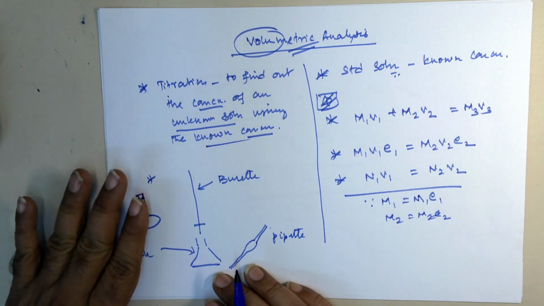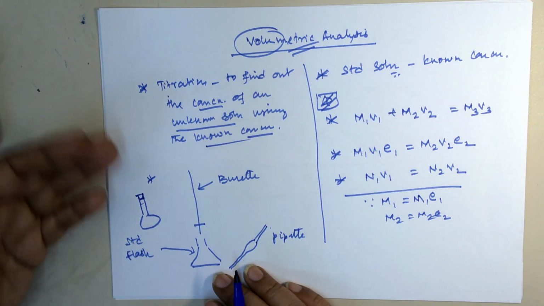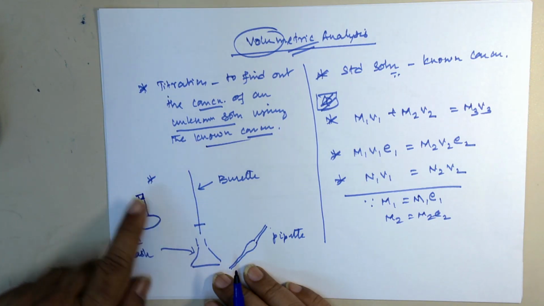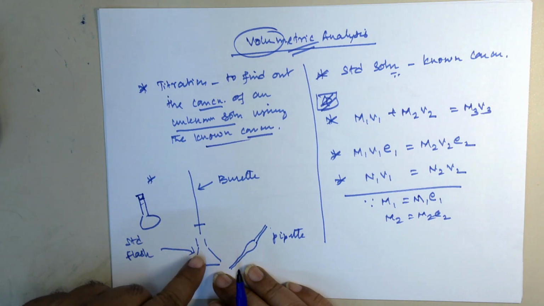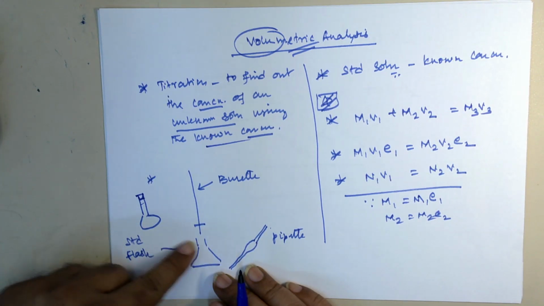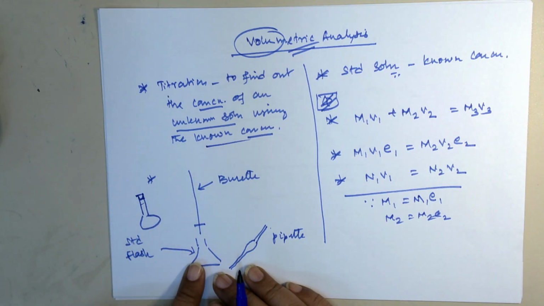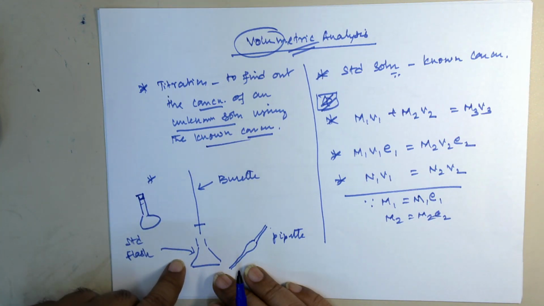For example, we can titrate between two reagents, like potassium permanganate, which can be taken in the burette, and oxalic acid. Along with that, you can take 10 ml of sulfuric acid in order to acidify it. Now, on adding potassium permanganate, what happens? It reacts with the oxalic acid, right? So it is a redox titration. It involves reduction and oxidation.